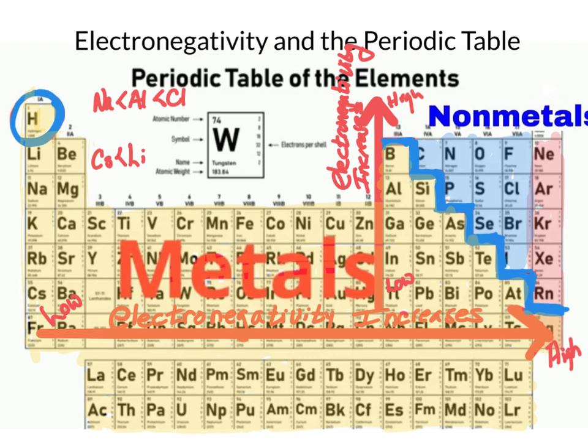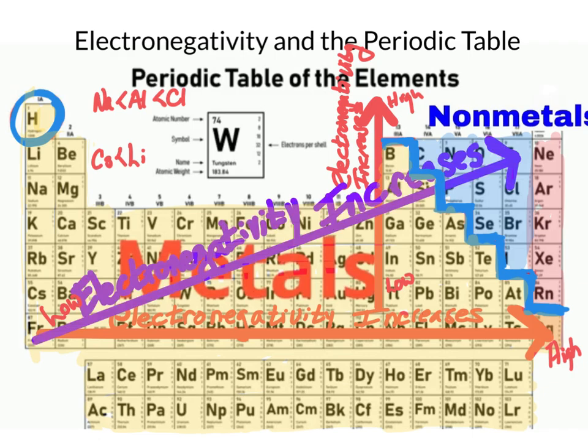We can also look at that and put those two trends together. So going from left to right, we're increasing electronegativity, and going from bottom to top, we're increasing the electronegativity. And that means as we go from the bottom left-hand corner to the top right-hand corner, we are increasing the electronegativity. So we should easily see that francium is less electronegative than fluorine. Remember, we do ignore the noble gases, so the most electronegative element on the periodic table is fluorine.